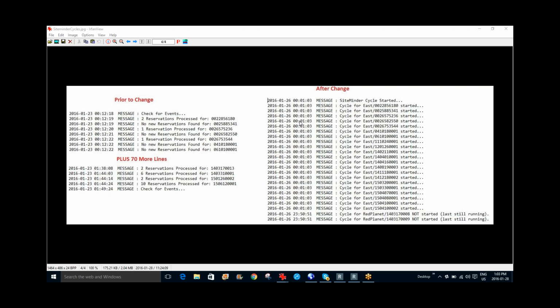So the new change is the cycle is going to start for each property independently. See how here we have the cycle starting at the same time for each property. As soon as this property's changes are grabbed, it's sent right away. It's not waiting for the other properties to go. So we're running the cycle every 5 minutes. For properties like this, you can be seeing the updates going every 5 minutes, and we've seen that with most of the hotels out there.